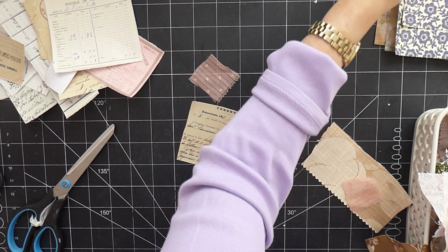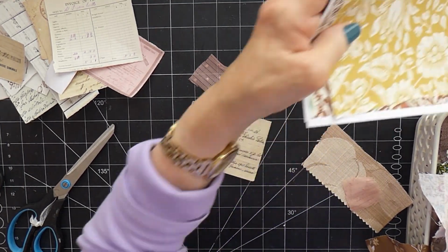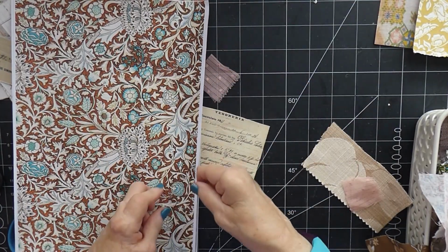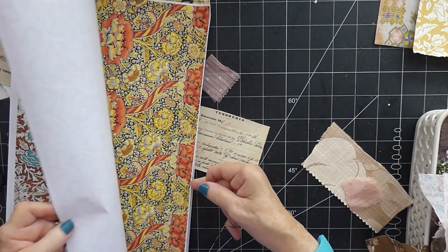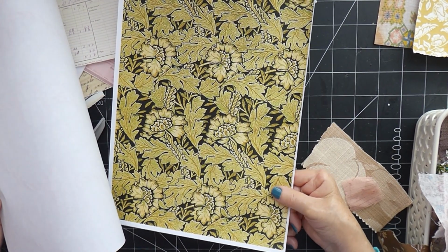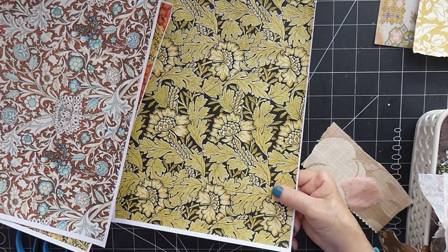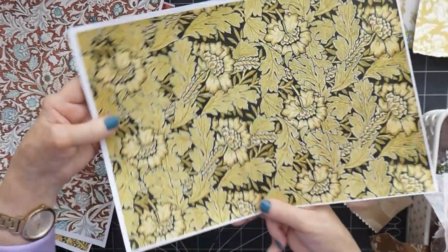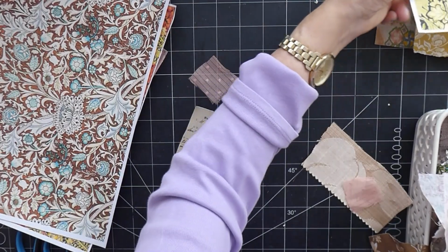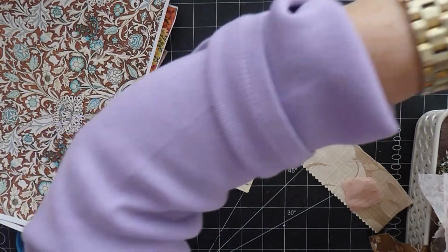Let's have a look at the papers. I have some William Morris that have got the colours that I'm working with on the autumn. And perhaps not the yellow, but I do love this piece. I have this. It's a bit bright, isn't it? And I like that one. That's quite sort of leafy and autumny looking. It's got a slight greenish tone to it. I really like it, but I don't know how it'll go with the colours that I'm working with. So maybe I might come back and do, those two actually look quite good together. Maybe I'll do something like that, I don't know.